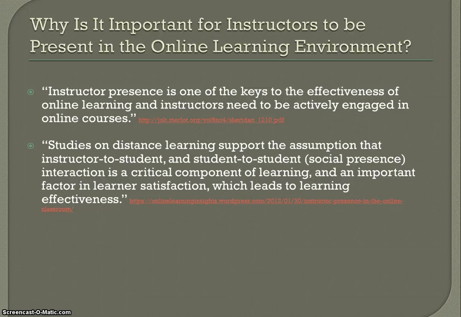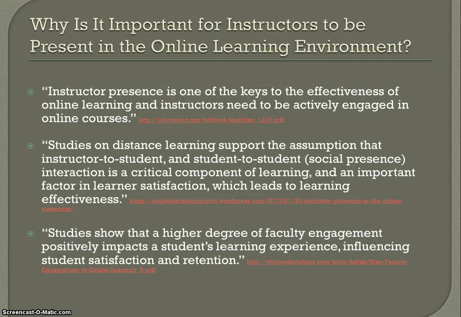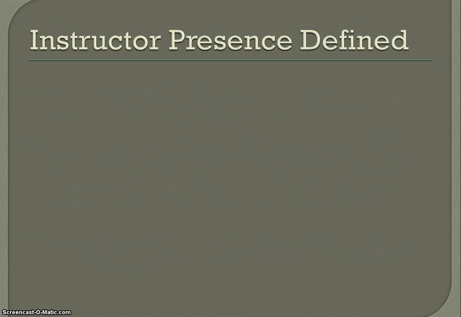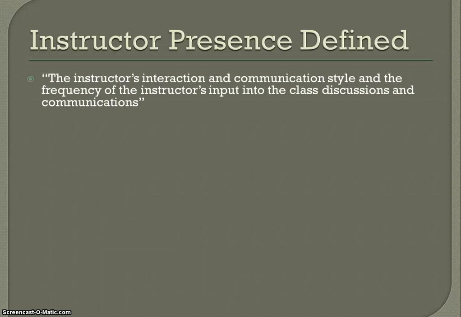So our students' satisfaction with our classes and with the online learning environment comes from the presence of the online instructor. And that also, again, leads to learning effectiveness. Studies show that a higher degree of faculty engagement positively impacts the student's learning experience, influencing student satisfaction and also retention. And we are concerned with keeping our students in our class. In order to make our students want to continue in our classes, it's important for them to sense our presence.